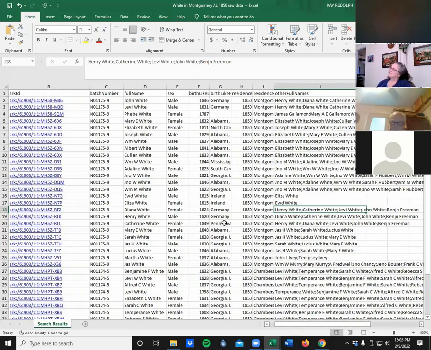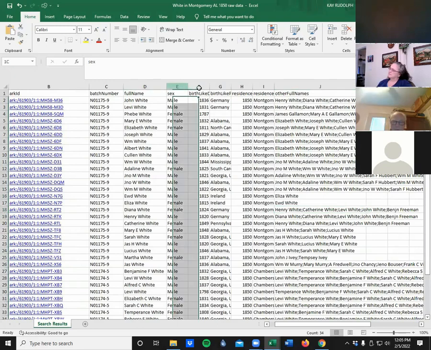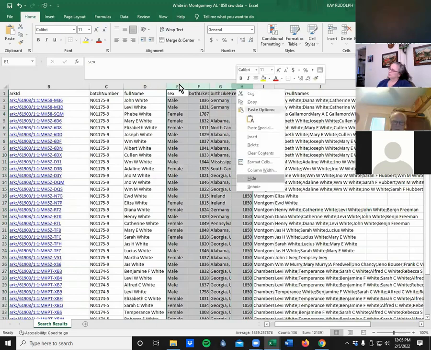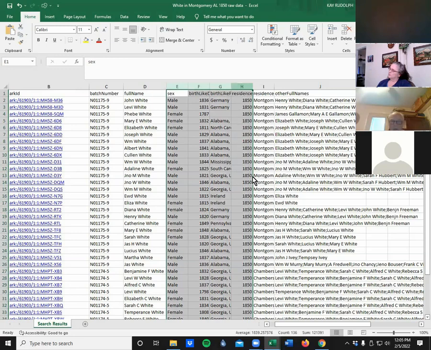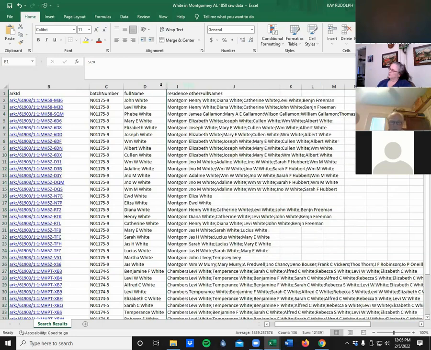So I'm going to actually hide this stuff for a moment. I'm going to select the columns that I want to hide. I'm not getting rid of them, I'm just hiding them. And when I want to bring them back, I just span the area where they're hidden.